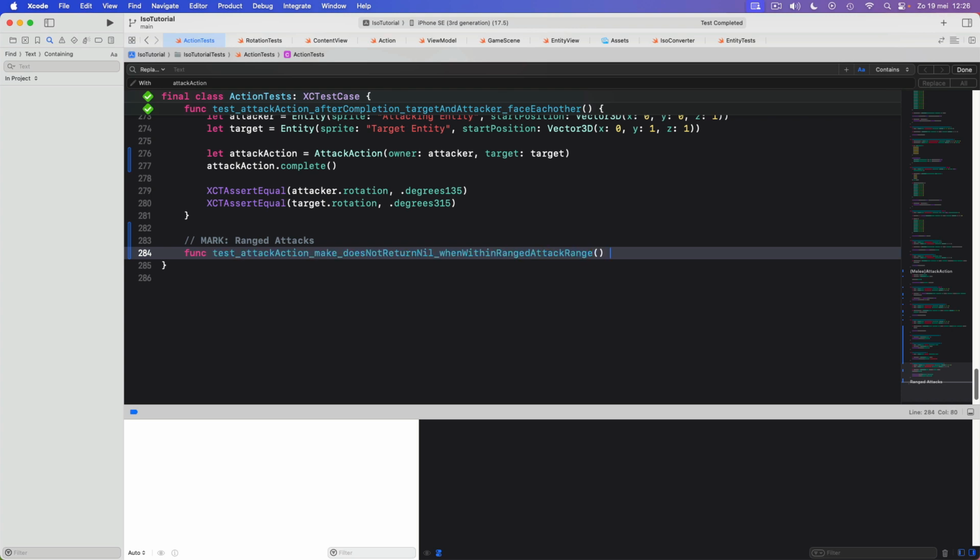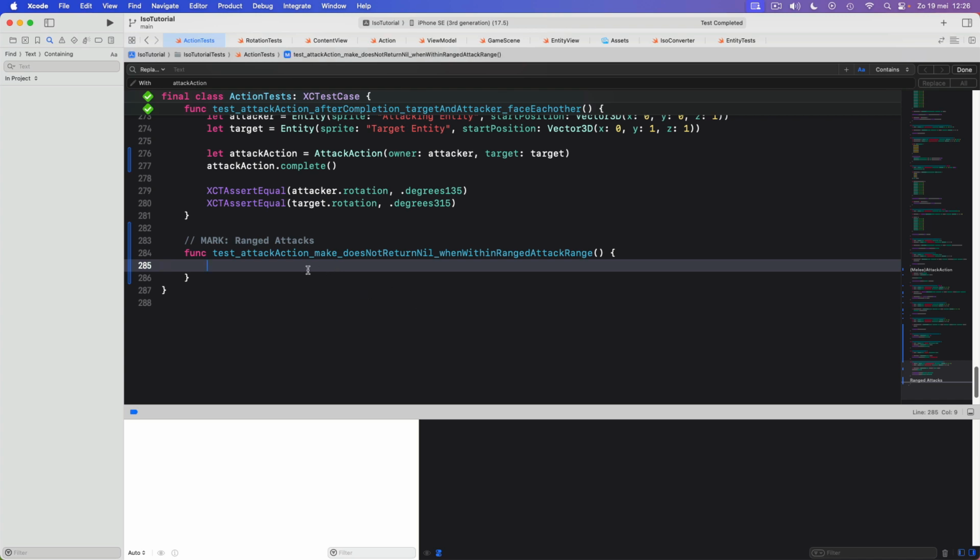So imagine that we have something like a range of 3. If we have a target within 3 range, then we should be able to create an attack action that targets that entity. So we need an attacker.